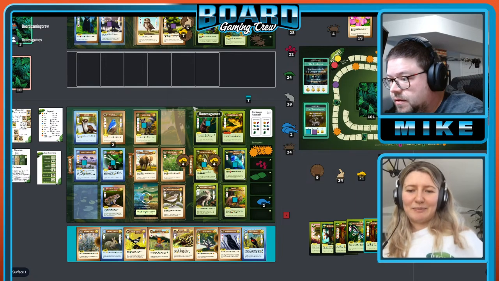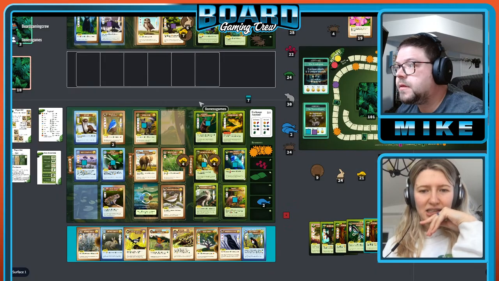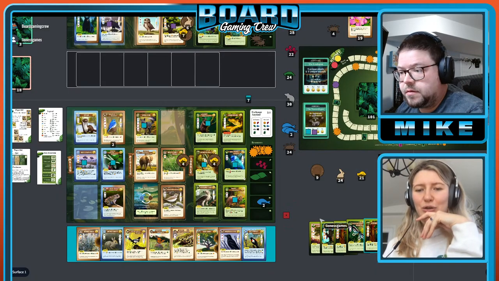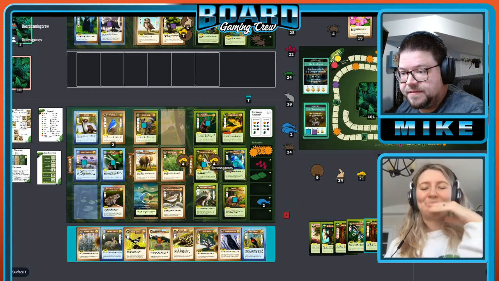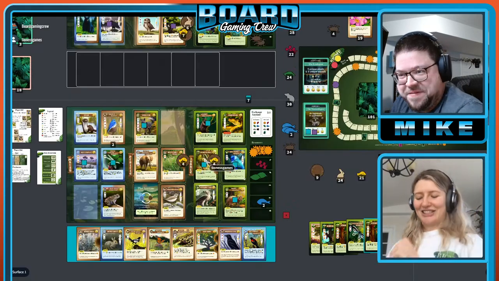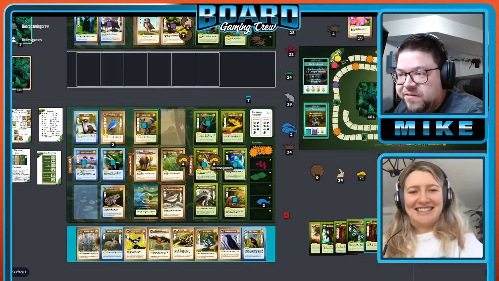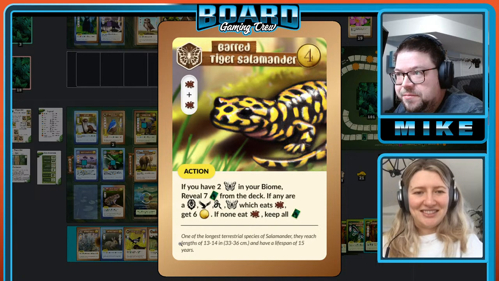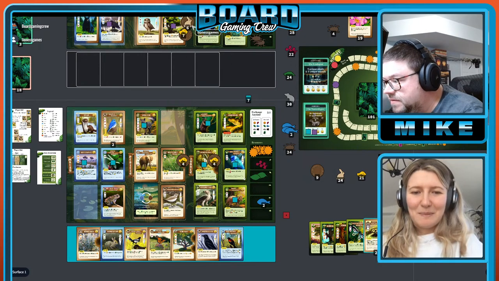2, 4, 6, yeah, 8. That's probably smart. So yeah, you can exchange those cards to get the foods. Yep. That's exactly what's going to happen. Look at here. You're already in biome. Oh, yeah. Which one am I giving up, though? Reveal 7. Okay. So that's 6 cards.